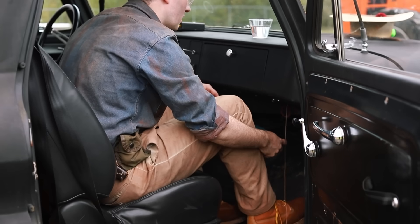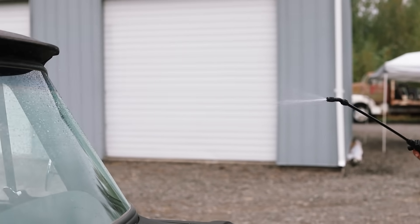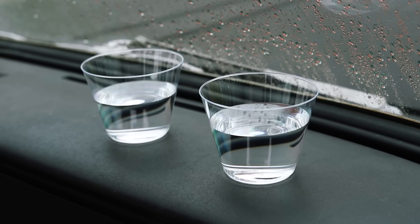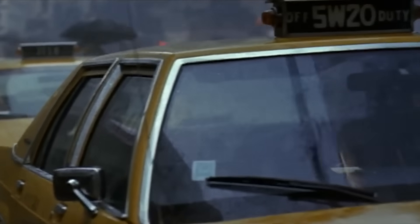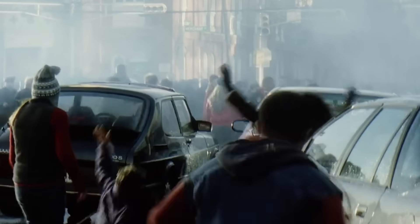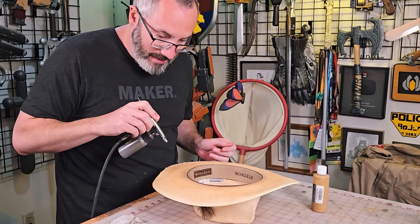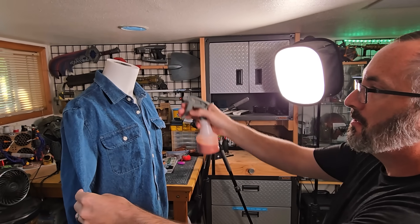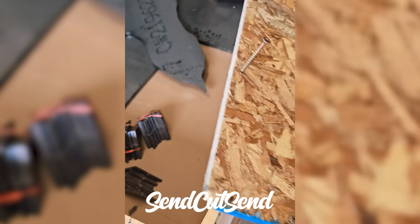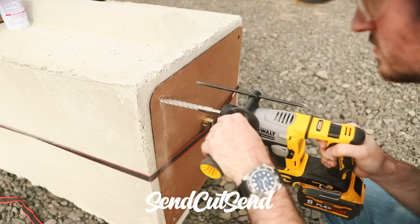I just slip my boot through. One effect they add to cars in monster movies is making them bounce — you can see it in Godzilla '98 or War of the Worlds. I'm guessing they add pneumatic cylinders or airbags under the car. You can actually see compressed air exhausting. I'd like to give this a shot someday. Big thanks to Bill Doran from Punished Props for helping me weather the hat on this costume. He also gave me tips on weathering the clothes. And a big thanks to Senkitsen for hooking me up with material to build the Dino Stomper — I had some steel plate and gussets laser cut, and a drill jig and stencil cut from hardboard.